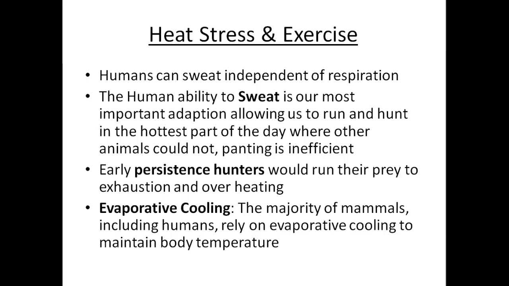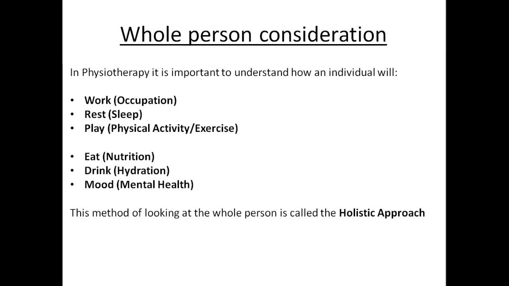So early persistence hunters would run their prey literally to exhaustion and overheating because they could run during the day because humans could sweat. So this evaporative cooling, the majority of mammals have it, including humans, and they rely on the moisture evaporating from the skin to cool it down. Where this doesn't work so well is in really humid climates, where perspiration can't evaporate off the skin.